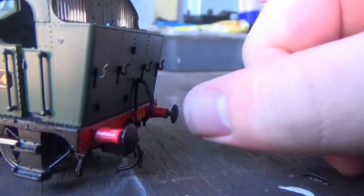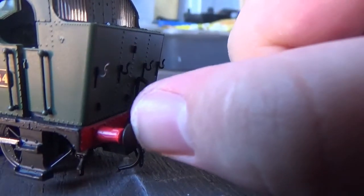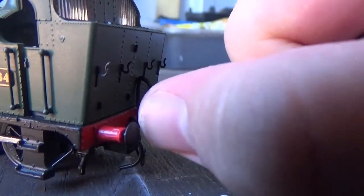And we have the fire iron storage hooks, so you can put a shovel and poking irons and a bucket on there if you want. This is something I did later on, and it's always nice to do on models like this, and it is something that they did do in reality. You don't have to add them, but it's there so you can do it if you want to. And of course, like the front buffers, the rear ones are sprung and made of plastic.